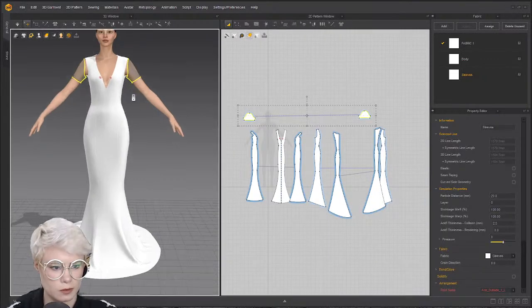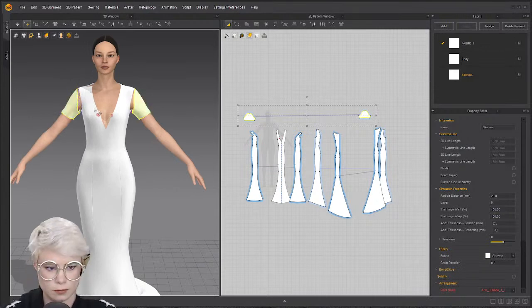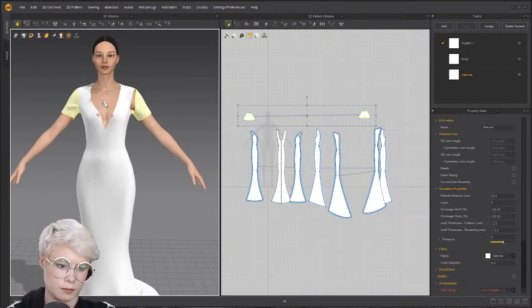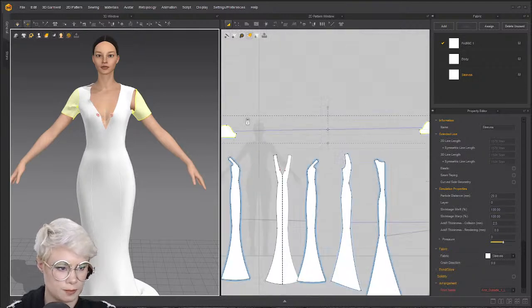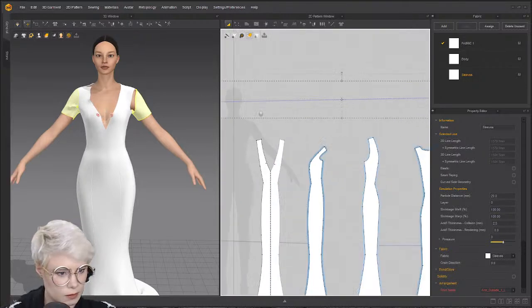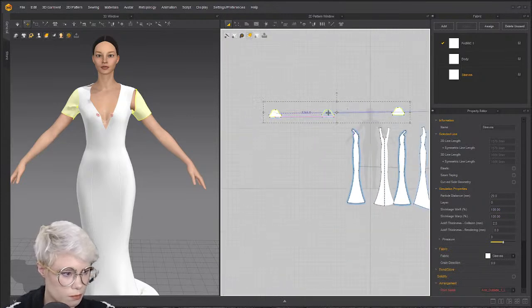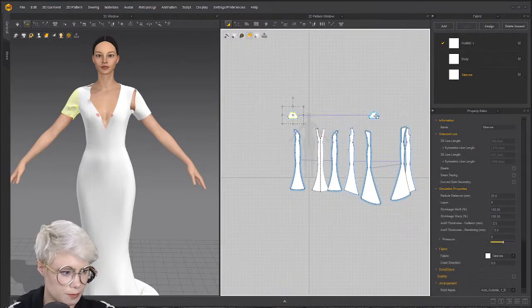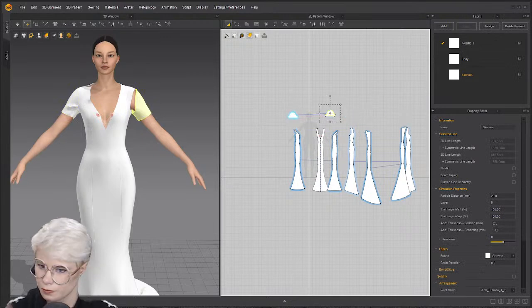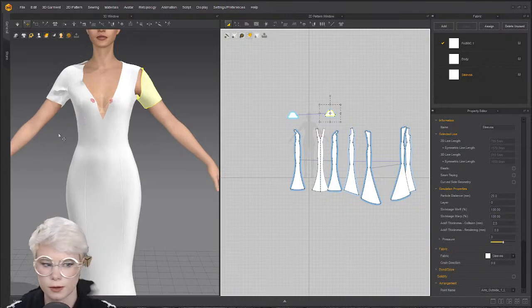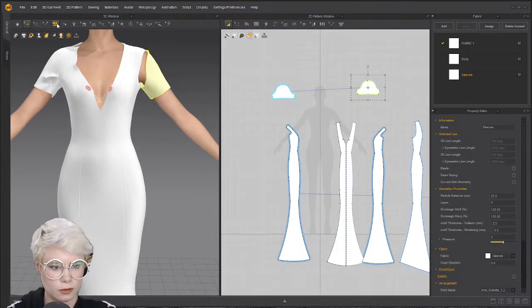So we'll bring the sleeves back in and simulate. Yeah, I figured. These sleeves are not going to be used a lot, but they're a good example of how to manipulate something, which we'll do soon. I'm going to give her a small corset of some sort, so I'm going to show you how to create that shape. Like a waist cincher, because this is some pretty fantasy gown, right?